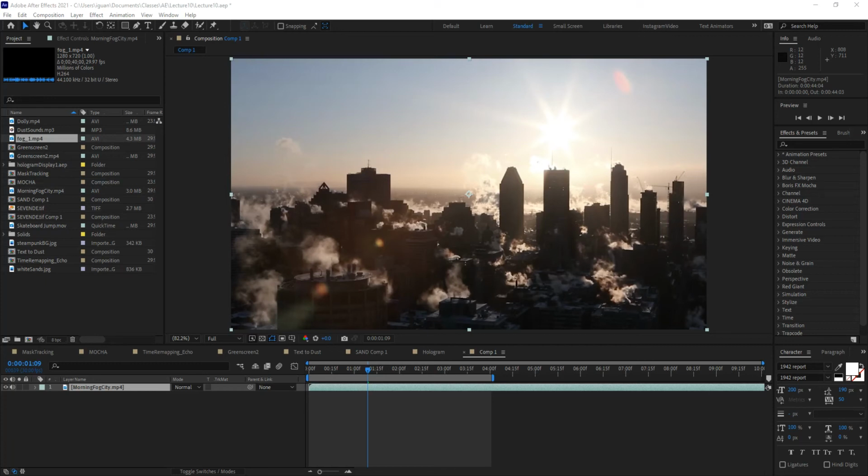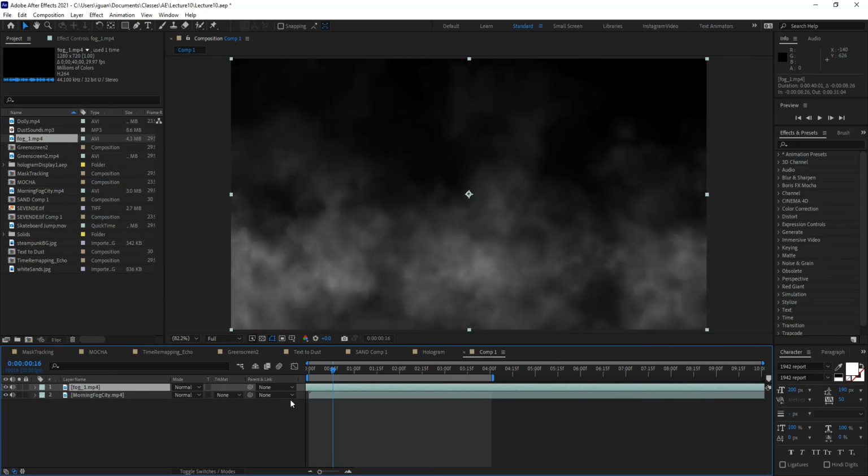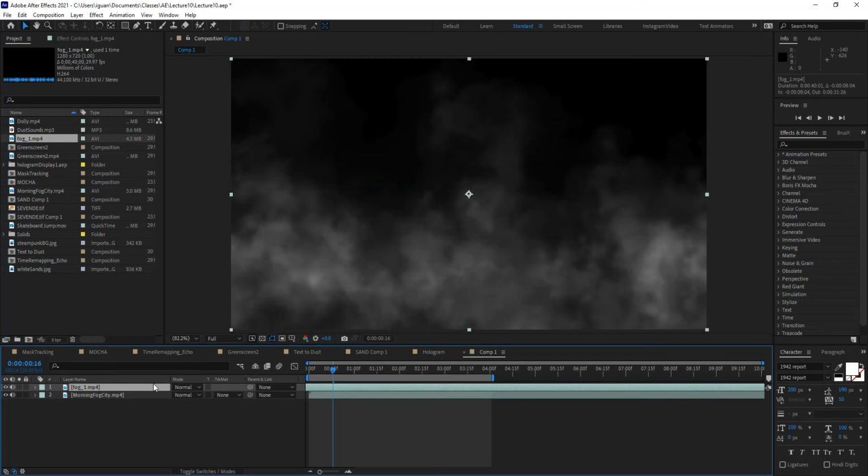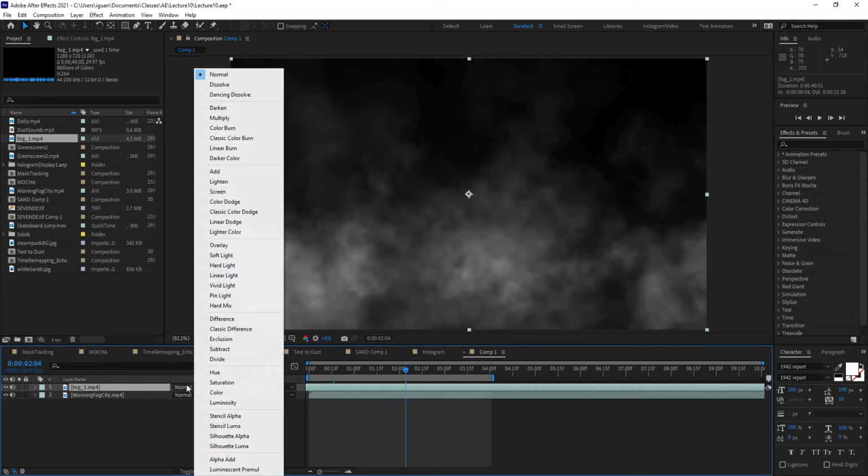Now, some of you have gone out and found footage like this. For example, in this case, it's just the skyline with some steam coming from the buildings. And then you went and looked for fog footage online or some that you had from canned footage that you had acquired before. So in this case, I have this layer of fog, and usually things like this are shot in a black background. So your first inclination when you see something like this is, oh, well, this isn't shot in black, so I want to drop all the dark out of this. And you would want to change the mode to something like add or lighten or screen.